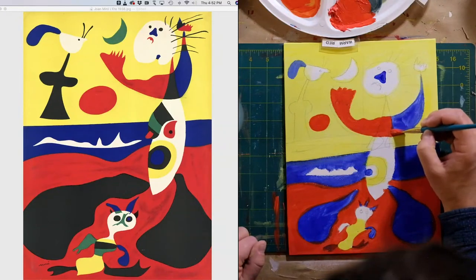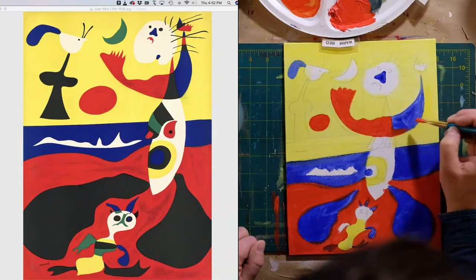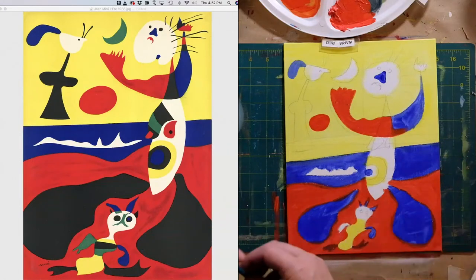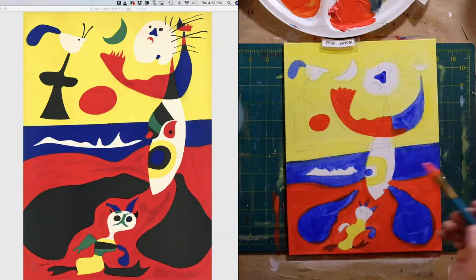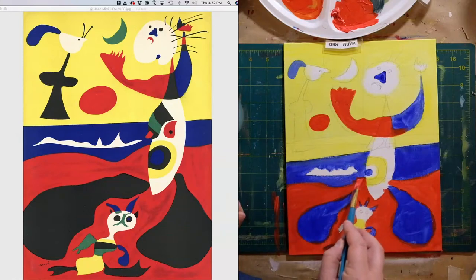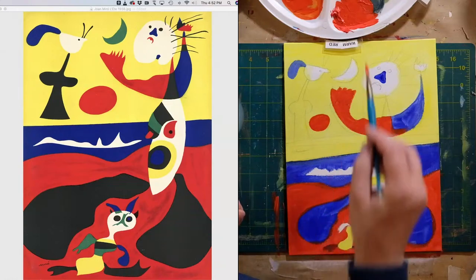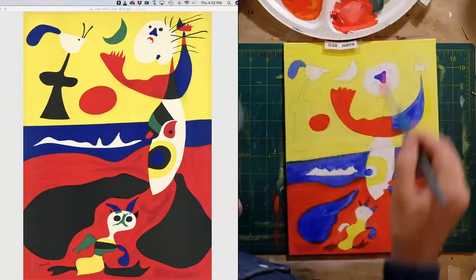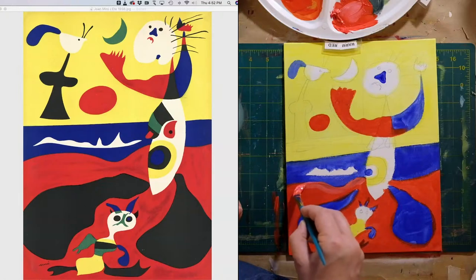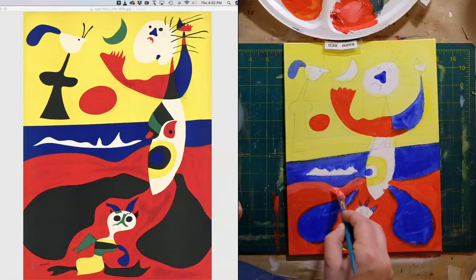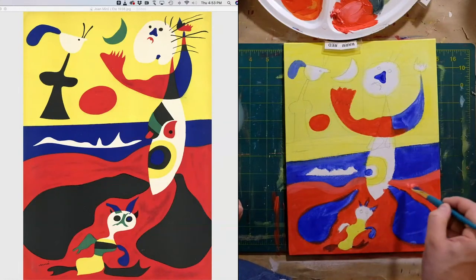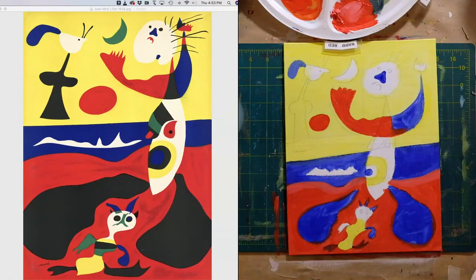So you can see here, I'm going to try to match this up. I'm painting red in here. All right, but this is going to get covered with more blue later on. What else do I want to do while I'm at this stage here? I'm going to just go down into here, add a little bit more paint. I can add a bit more white in here to cover this up. Just painting right over top of other paint is just so satisfying. Nice and clean lines.